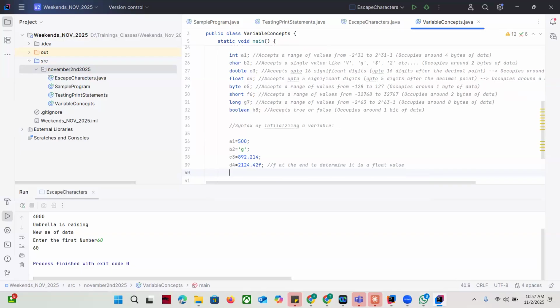Okay. If I exceed the range of the byte, it will throw a compilation error. Got it? Clear? Yes.